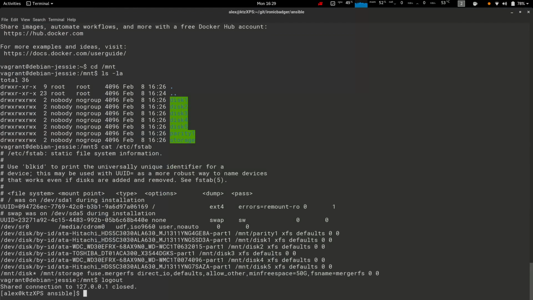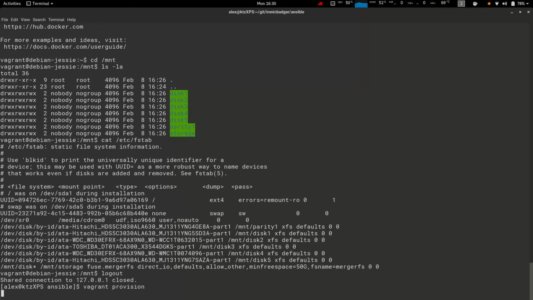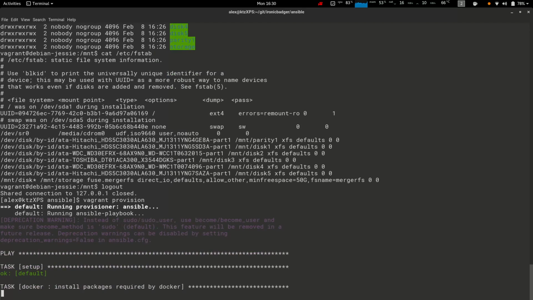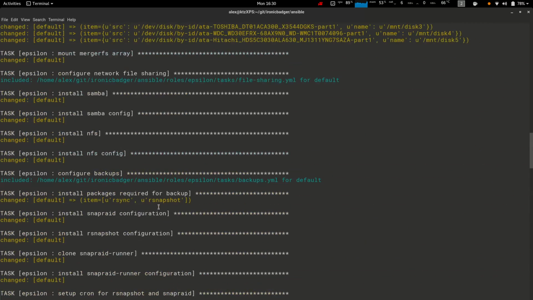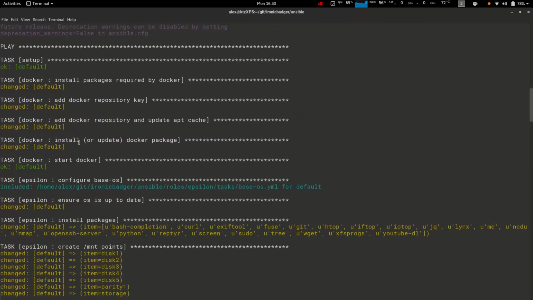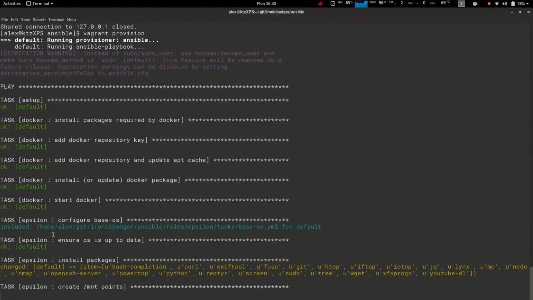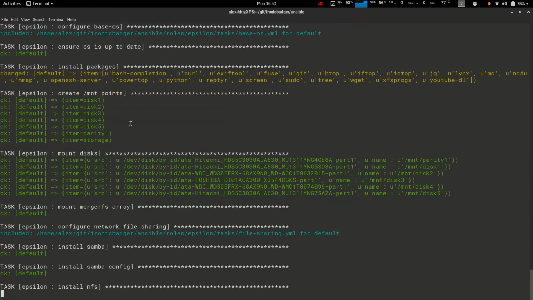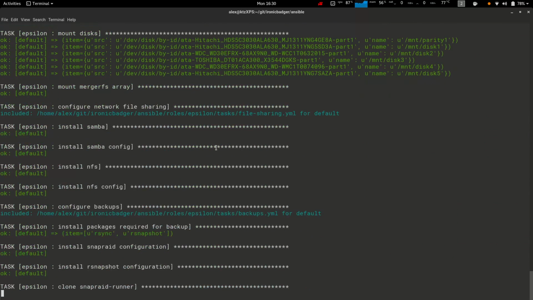and now if I go back to my system, I want to install that package next time, I do a vagrant provision. Not vagrant up, vagrant provision. And just watch what happens. It's going to take a minute or two to run. But instead of every time we run, you see up here we've got changed. Everything is changed. So the state of the host was different from what Ansible had been told it should be. Whereas now, when we run it, we see, look, we've got lots and lots of green, except for the packages, because I added PowerTop. So we'll wait for the playbook to finish.